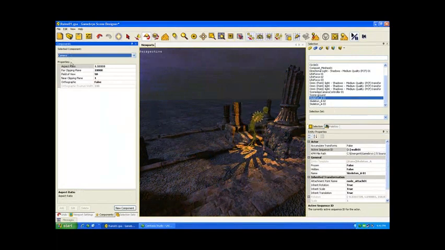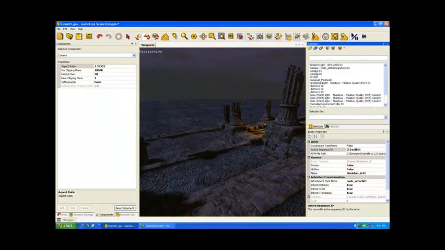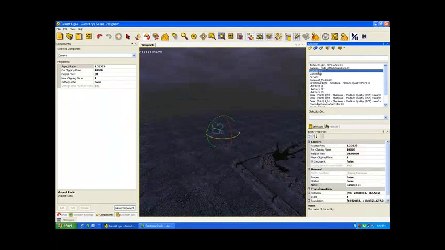The next component is a camera component. This contains properties for the aspect ratio, the field of view, and whether or not the camera is orthographic. If we switch to a camera in the scene, you can look at the properties here.